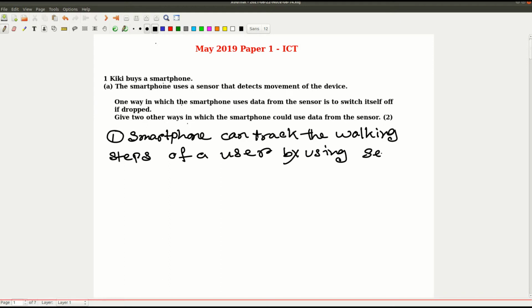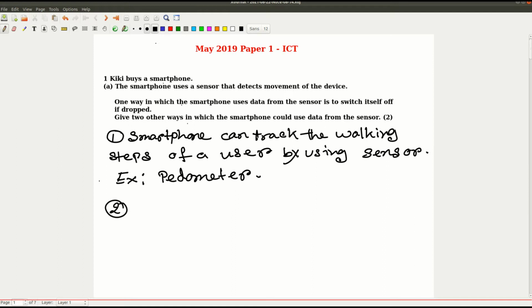By using sensor, it's always better if you provide examples. So there is one app which is a pedometer. You can provide any other application if you know one, no problem. So the second one is the most common one, which is a compass. Our mobile can also get data. The sensor is also getting data from GPS. So this way it can track which direction it is, like north, south, east, west.